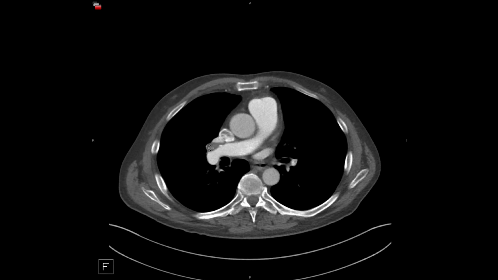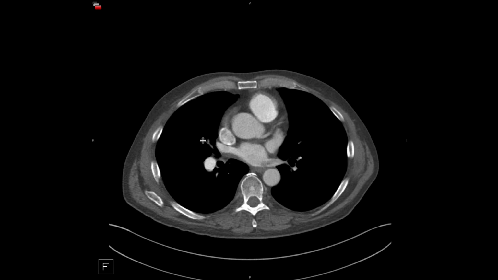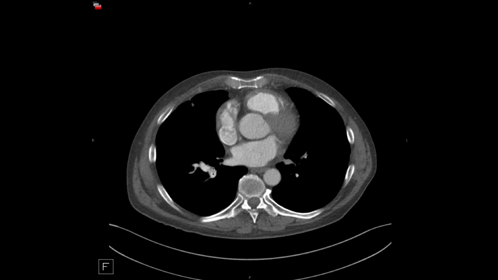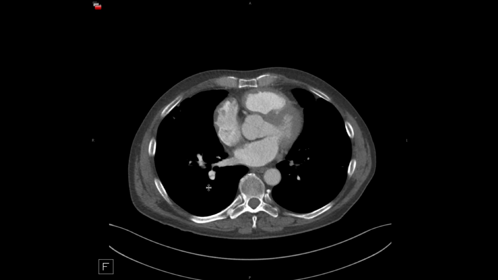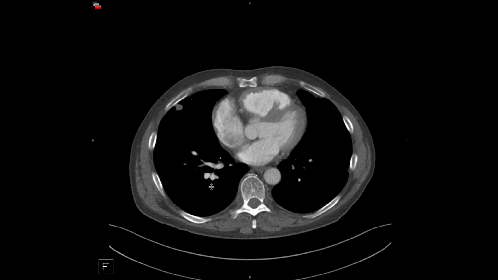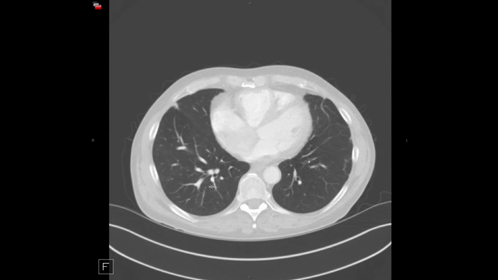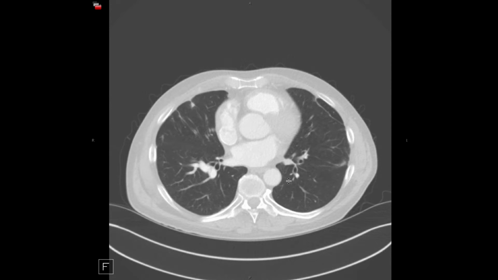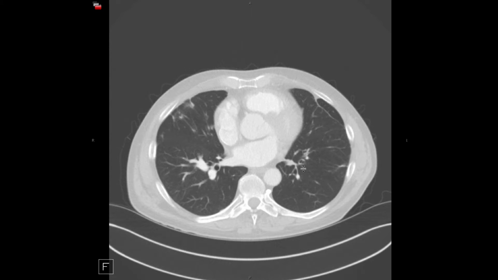Obviously, abnormal vascular branching here with very diminutive or absent right middle lobe artery. We've got some webs again here down in the right lower lobe. Again, a little web right here, web-like filling defect. And you can look on the lung windows and notice, again, the vascular pruning findings.